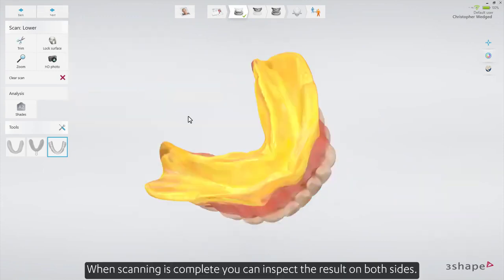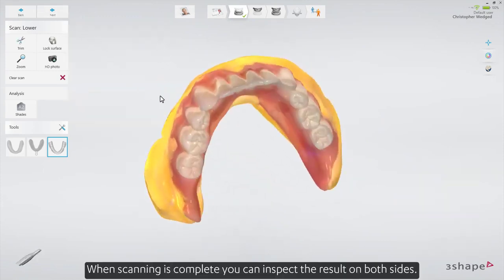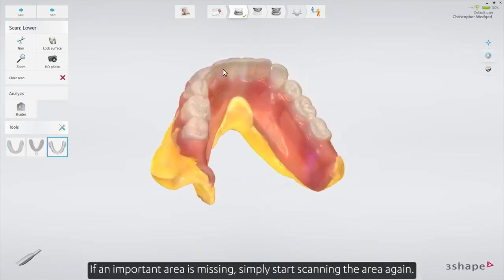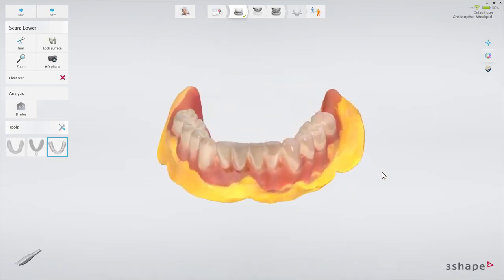When scanning is complete, you can inspect the result on both sides. If an important area is missing, simply start scanning the area again.